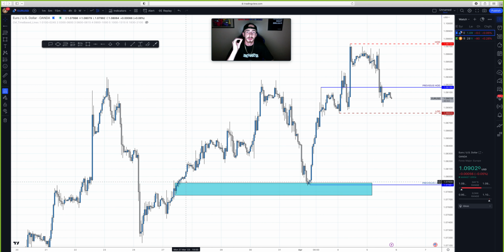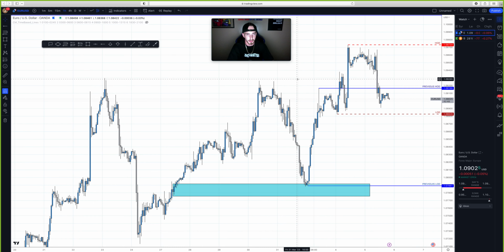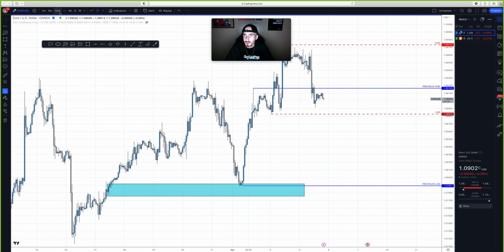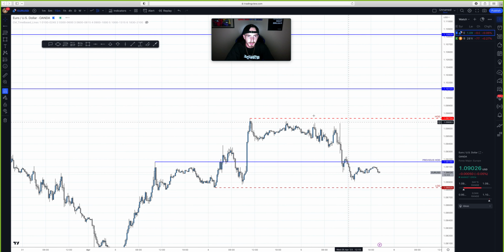So you want your area of supply or demand when you draw them to not be touched. You want it to be touched when you're entering off of it to give the move. For example, this area is not touched here, and then it gives the move. So if the area is not touched, it makes it more valid, better said. So now that we have this drawn, now let's go to the M15 time frame and let me break this down for you guys.